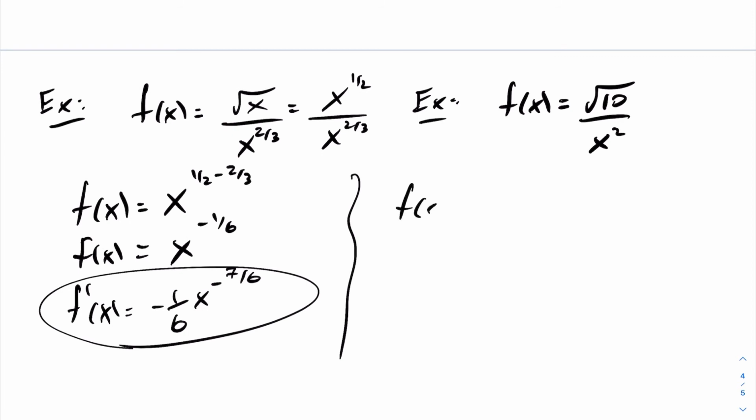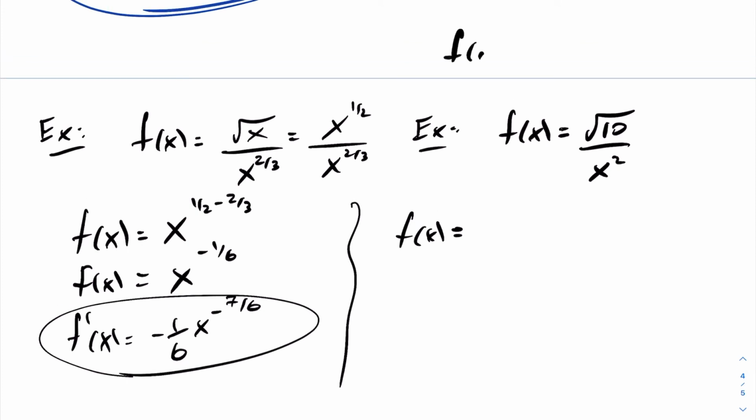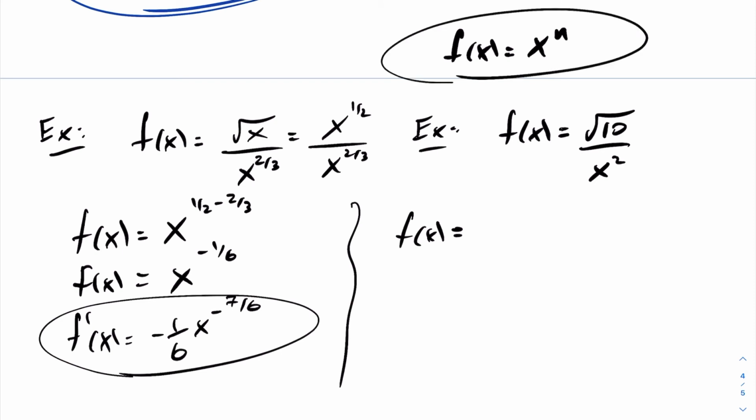All right, continuing on here, same idea. We want to clean this up. But you'll notice here, this is written with a positive exponent, but we can write it with a negative exponent so it matches our form, right? Because the form that we have here for our derivative, we have f of x has to equal x to the power of n. And notice our variable x is in the numerator. Well, I can easily rewrite this as root 10 times x to the negative 2. And now this is matching our original definition of our function to use the power rule.